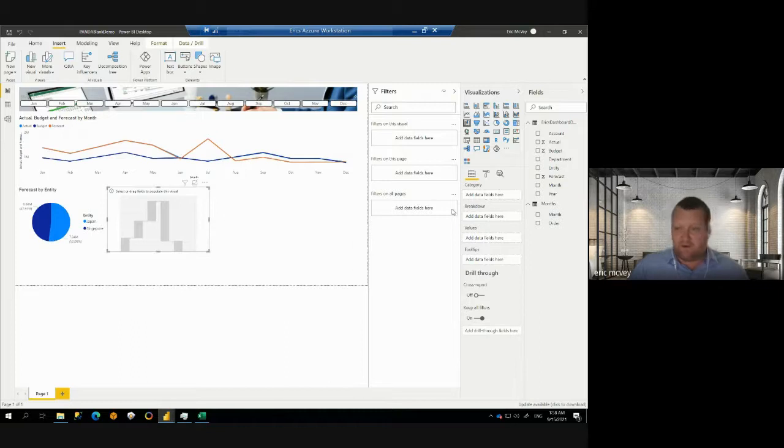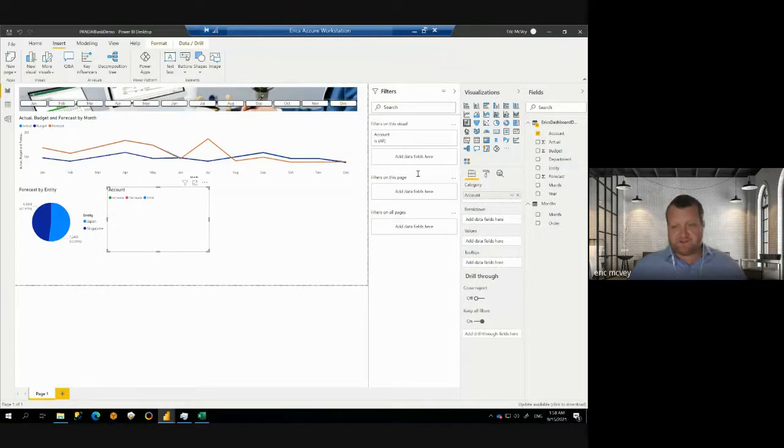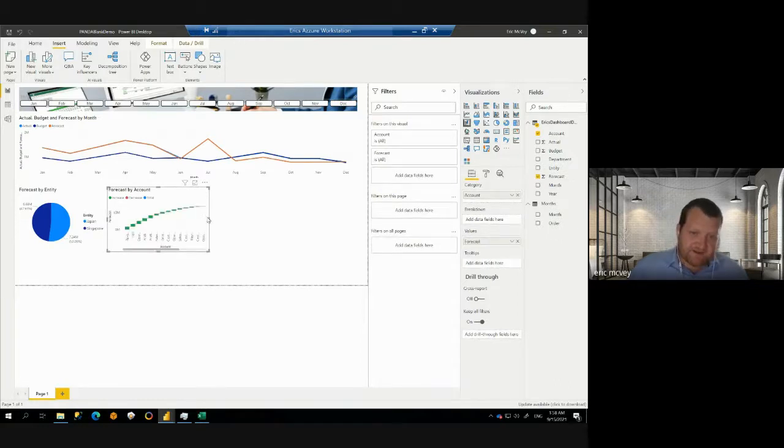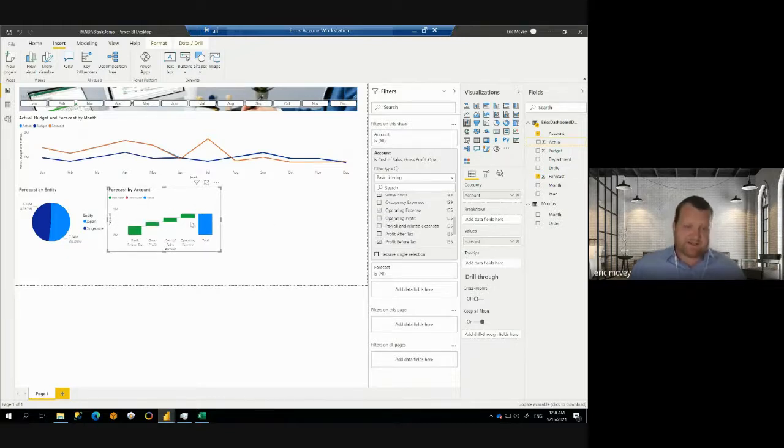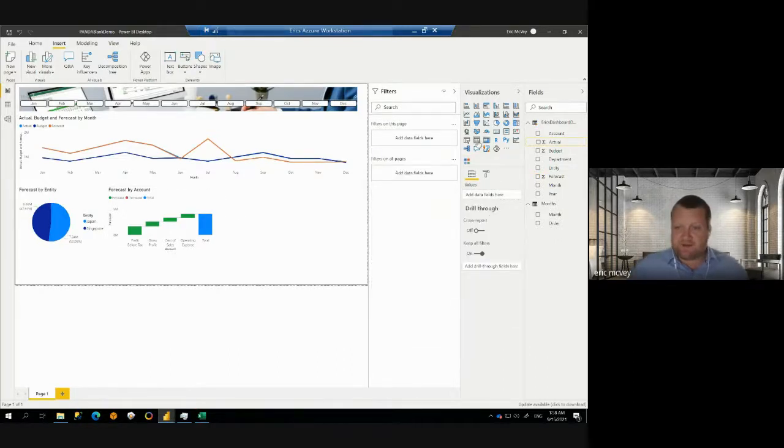And like we said before, it's going to be important that the numbers are the same. Because I'm using the numbers from the system, there's no separate logic in this dashboard that can get confused with any of the other numbers in the spreadsheets and things out there. So we'll use our forecast. And like I said before, see how that's really busy. It's not really telling me much information. So let's filter the accounts down here. And let's just pick cost of sales, GP, operating expense, and bottom line. That's a much more meaningful cascade of information to tell me about the fundamentals of what's going on in the business.